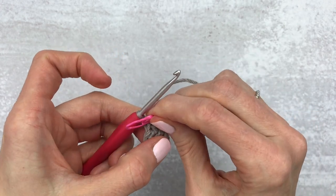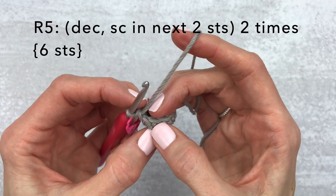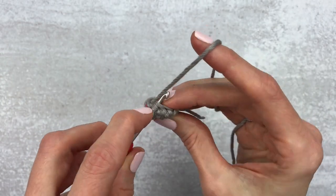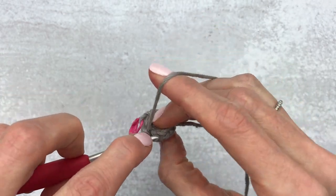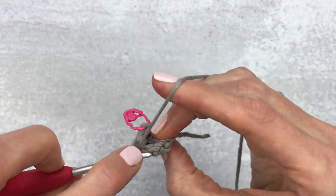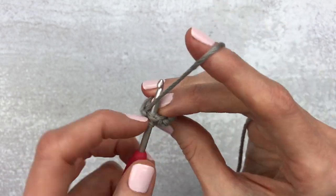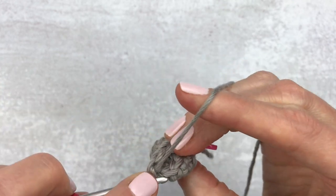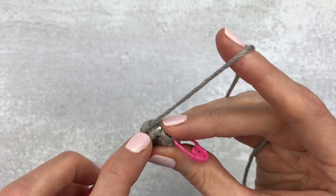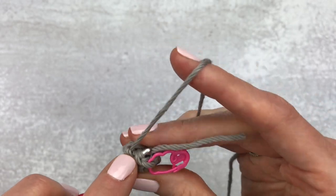We still have our 8 stitches. For round 5, we're going to make a decrease and then single crochet in the next 2 stitches, and we'll do this 2 times. Our first decrease, single crochet in the next 2 stitches. This gets a little tricky because it gets smaller here, so just go slow if you have to. Our second decrease, single crochet in the last 2 stitches.